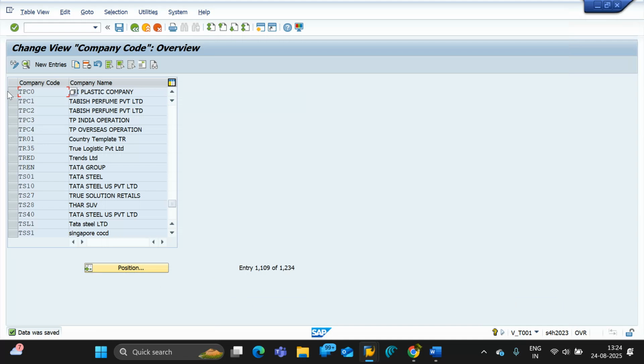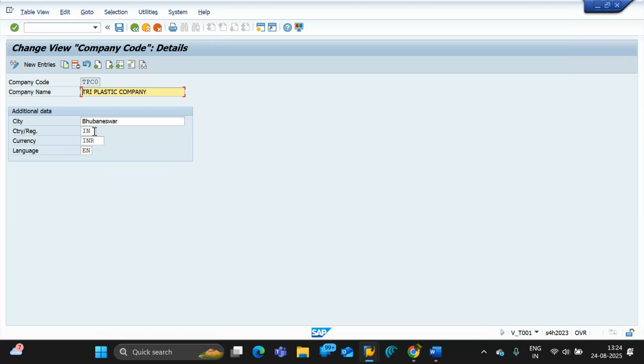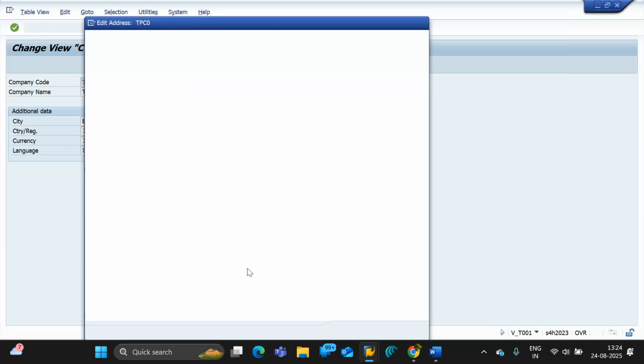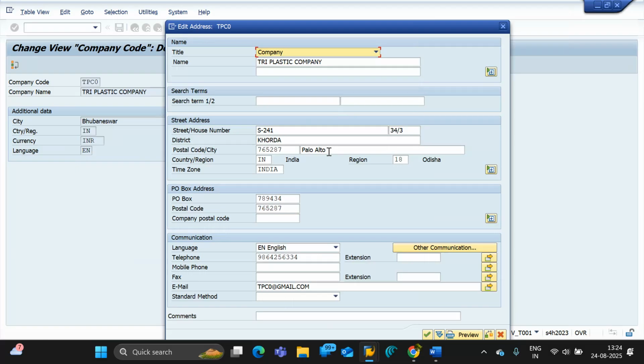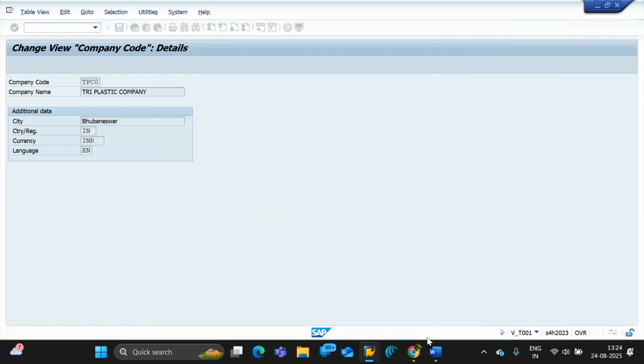So again, select this one and go for details, then go for address. So this is the address that we have maintained. Look, here there's a different address. We have not maintained it, so we can maintain it. Save. Okay, and save. So go back.